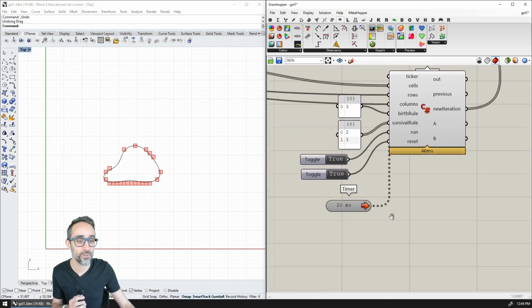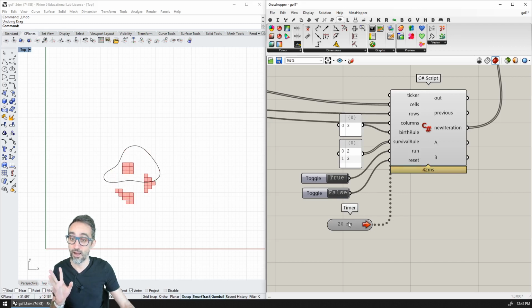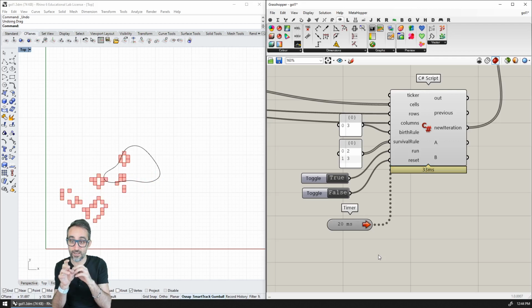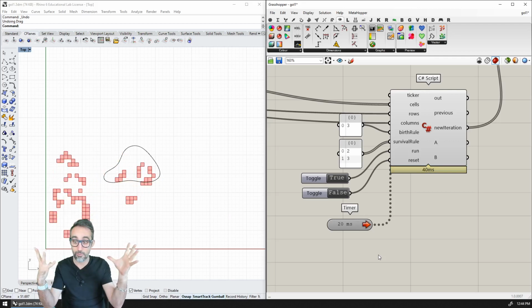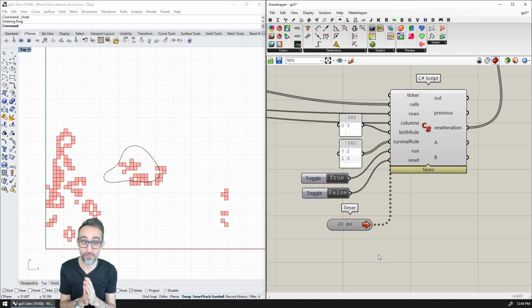And if I may show you a demo of the thing working right now, I can activate the simulation and you can see how from an initial state there is this kind of situation of cells looking at each other and reproducing and popping up and down. I think it's a really cool thing.